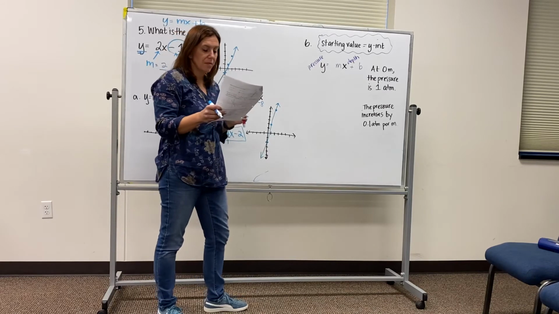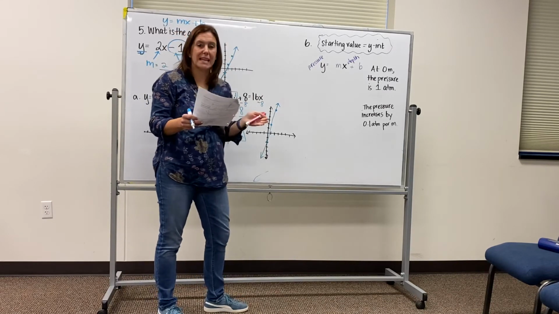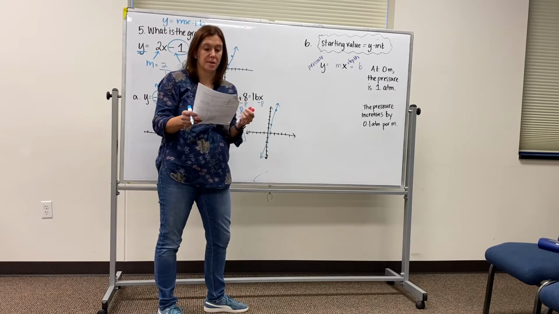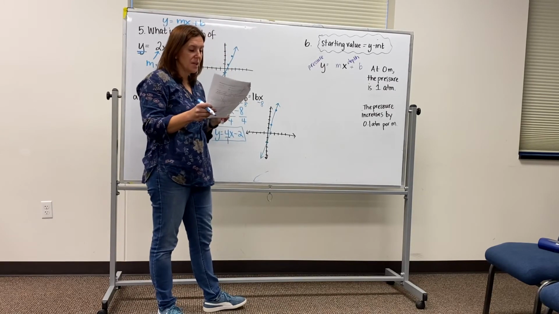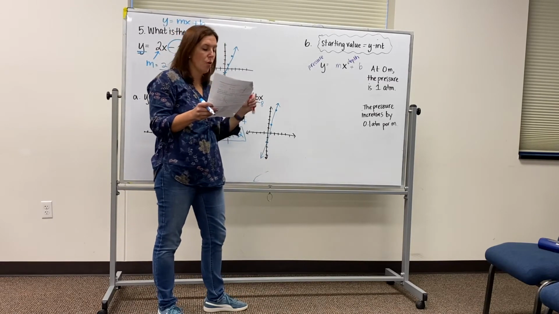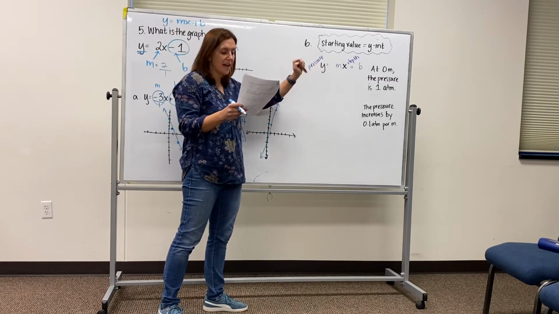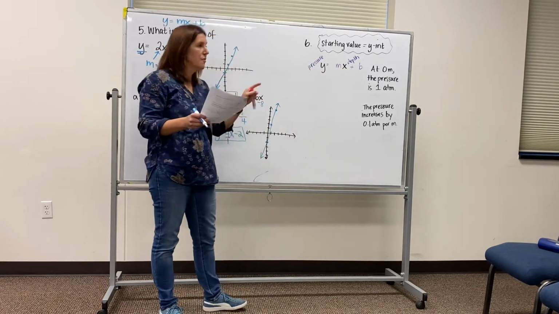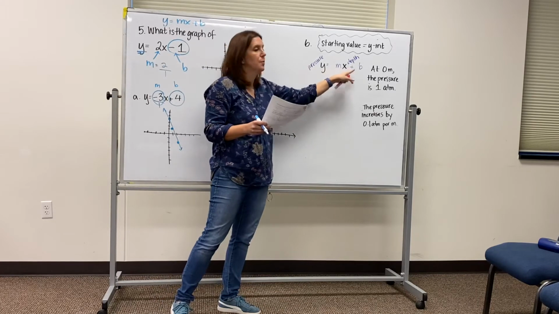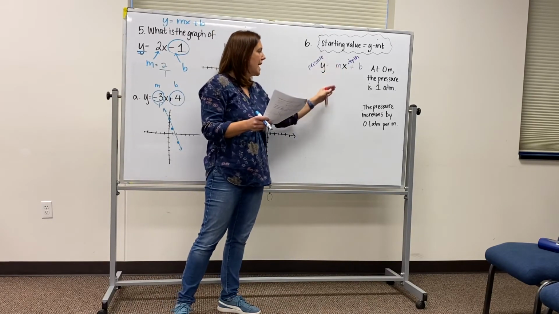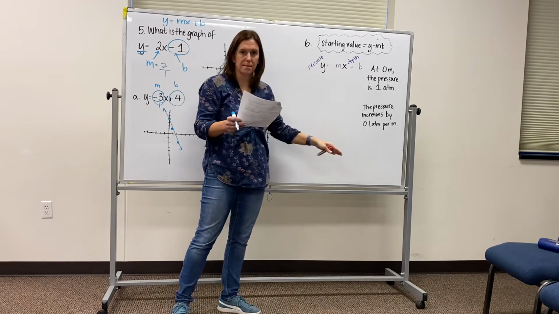Water pressure can be measured in atmospheres. That's what ATM is in this problem. It's the abbreviation for the unit of atmospheres. Use the information in the diagram to write an equation that models the pressure Y at a depth of X meters. So I wrote this in y equals mx plus b, but I know we're going to look at our picture to find my m and to find my b.